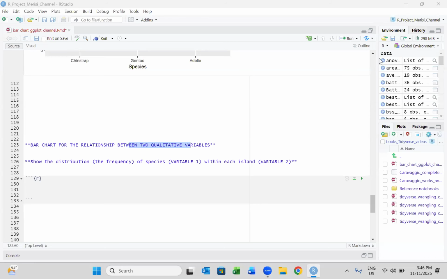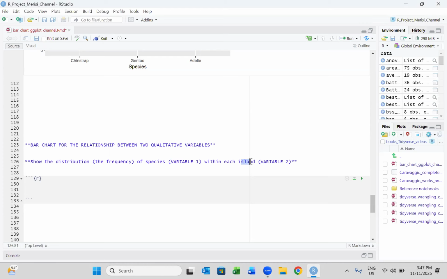As an example of this type of bar chart, I want to do a bar chart showing the distribution or the frequency of species, that's variable number one, within each island, variable number two. Notice that these are both qualitative variables: species, qualitative, and island, also qualitative.